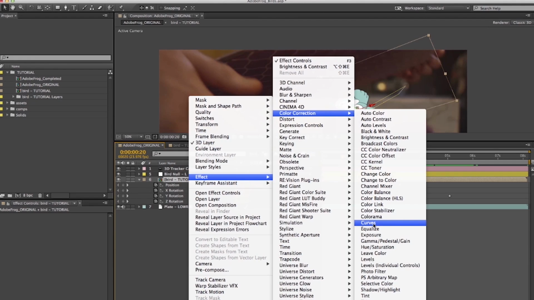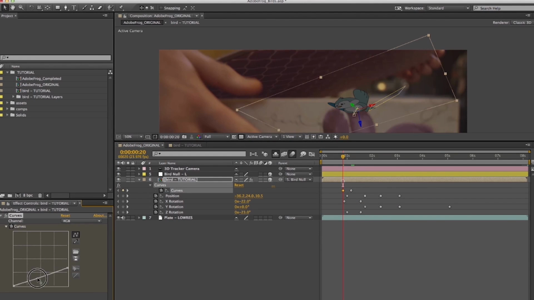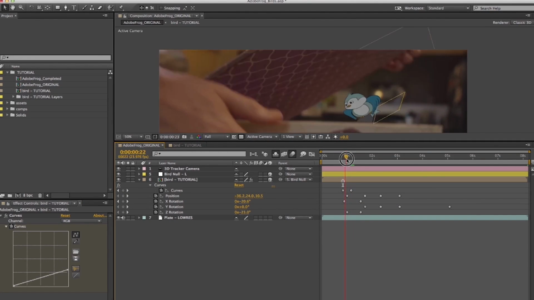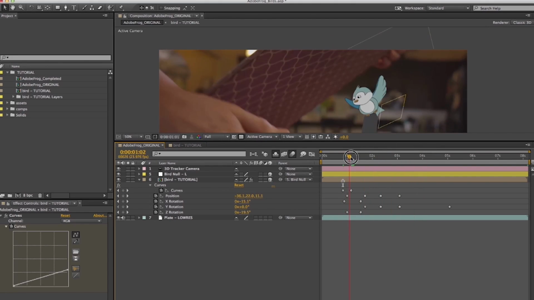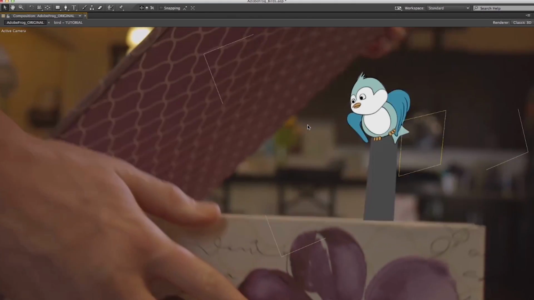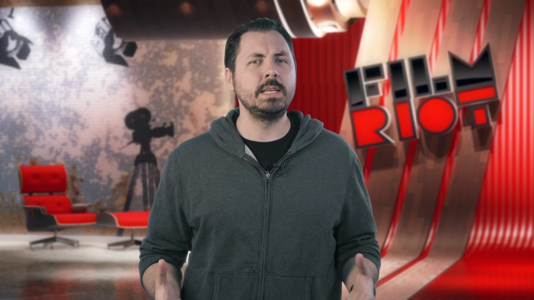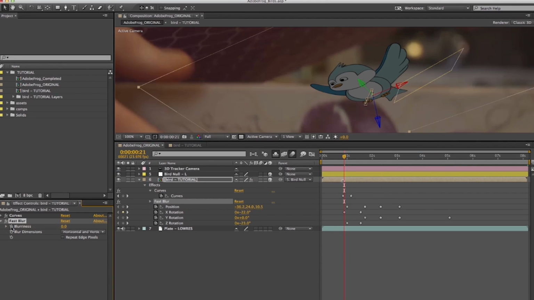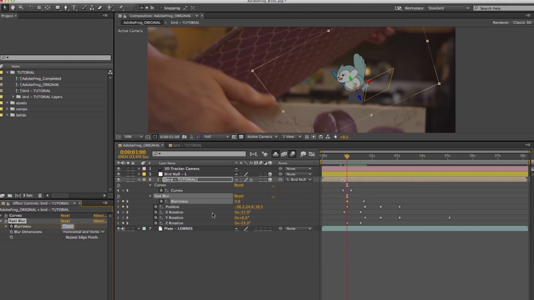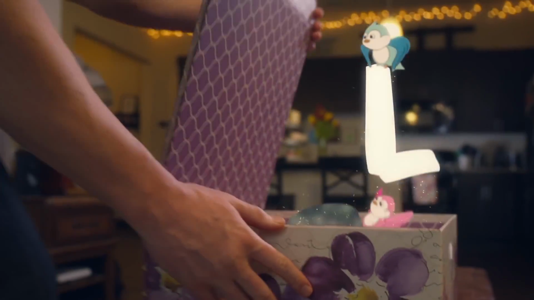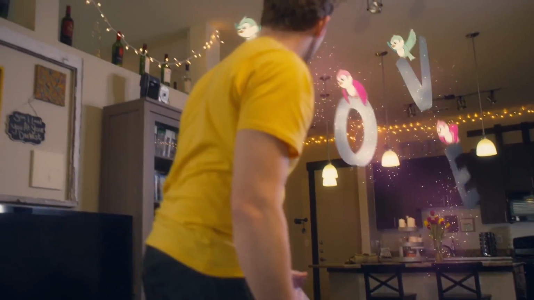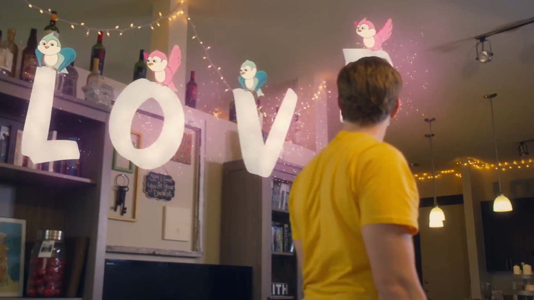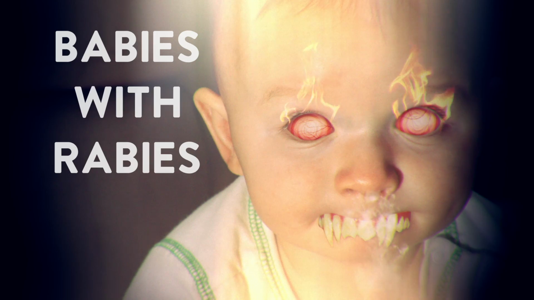After that, we're going to add some curves, jack the brightness down, and keyframe that to go back up to normal as the box is getting open. That way it looks like the bird is in shadows at first as that lid opens up, adding some nice interaction there. Then we're going to add a fast blur and go through the shot, keyframing the blur amount to follow the actual focus pull of the shot. And with all those goodies in place, bam, a bird all up in your shot looking better than babies with rabies.